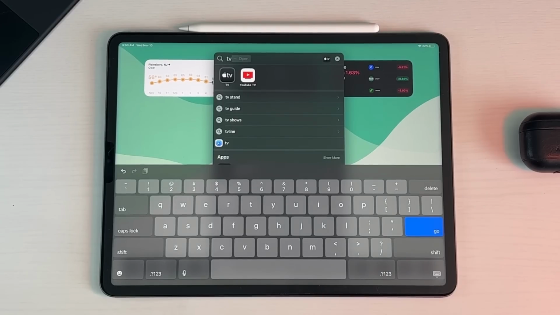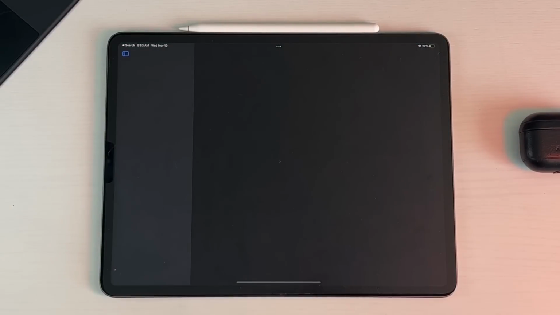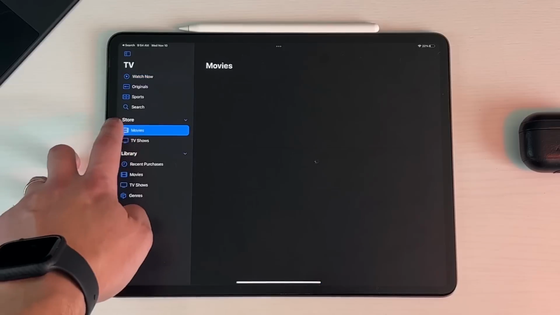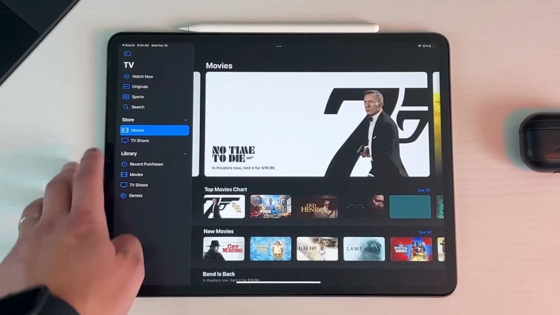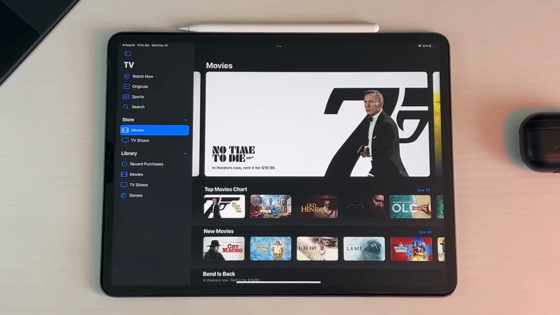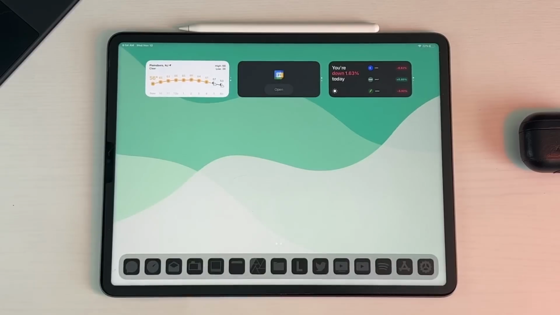And then the last one that I noticed was actually in TV. So if you go to Apple TV, it looks like Apple TV got a new side menu. So they got the new store, which wasn't there before. I don't know if you guys noticed that. And then we have some other new features on the side. So you basically have a sidebar menu through the Apple TV app. But that's pretty much everything that I've noticed on iPadOS 15.2 Beta 2.